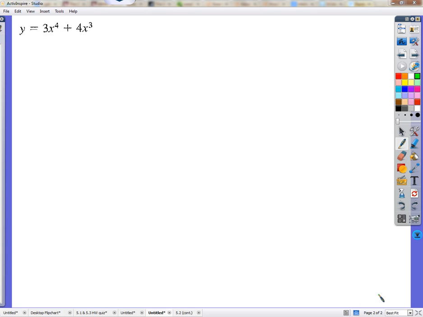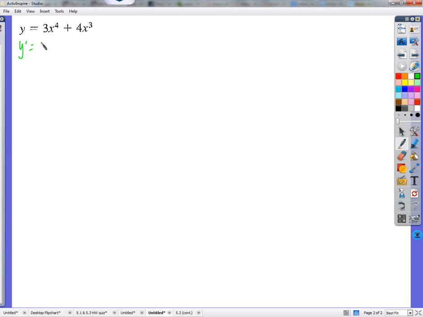All right. So we're going to find the maxima and minima and the points of inflection. And you know, we've got a job to do here. The first thing you do, like you're going to hang a picture, you get your tools out. So let's take the derivative and the second derivative. Let's get that hammer and nail ready.